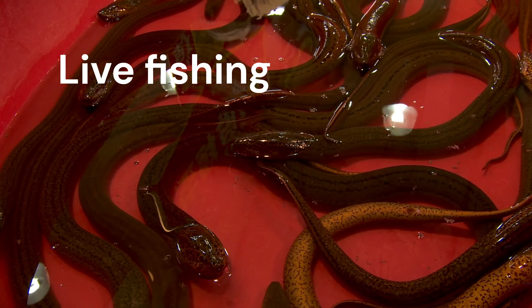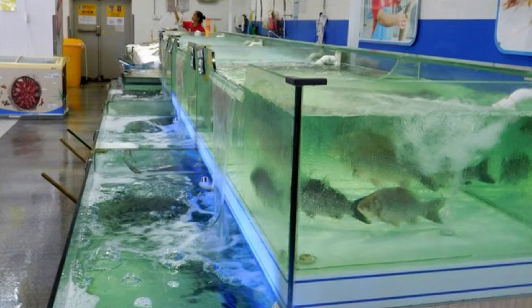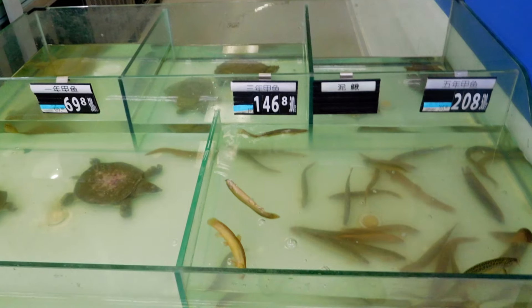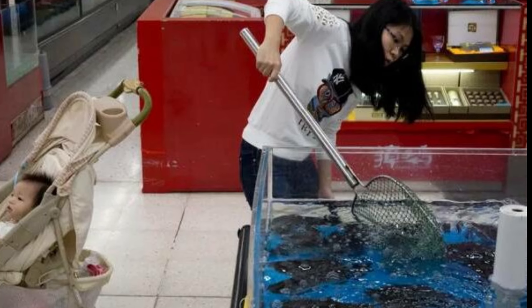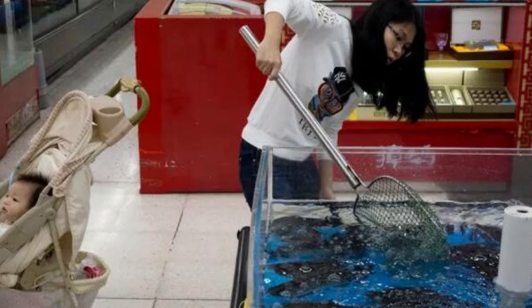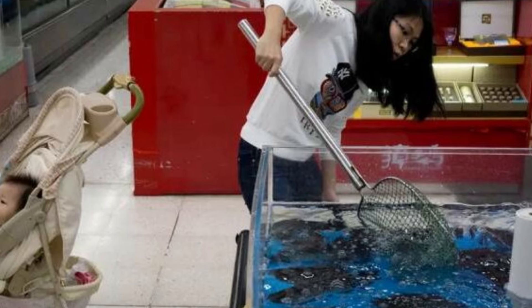Number 15: Live Fishing. If you want to go on a guaranteed fishing trip, this is the place for you. Massive fish tanks with hundreds of fish floating around give customers the chance to pick, touch, and then scoop up whichever fish catches their eye. This is all part of the Chinese preference to have a look at, and even touch, their food before buying.